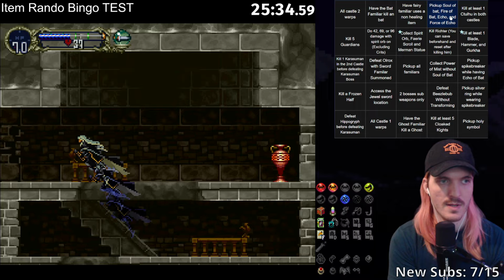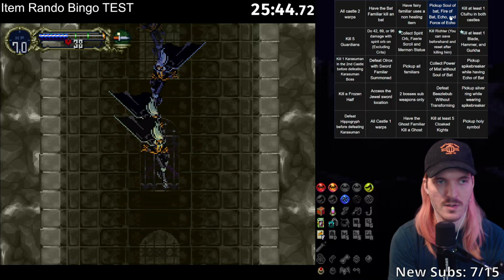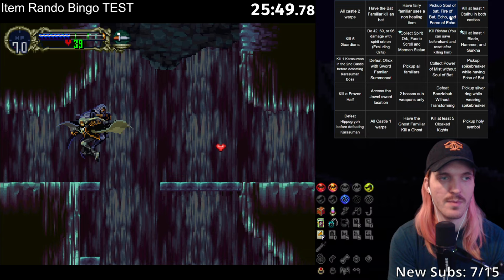I'd like some big hearts, please, because I now am low on hearts for Scylla. That's the other thing that's awkward: if you use your hearts in a bad spot, you just don't have enough hearts for other stuff.